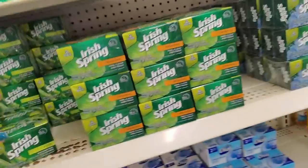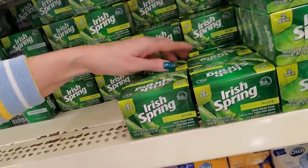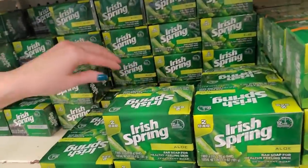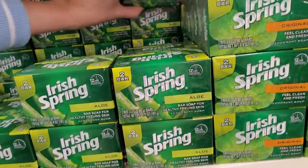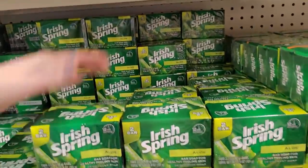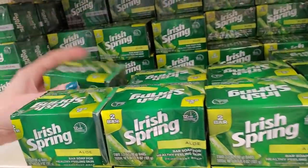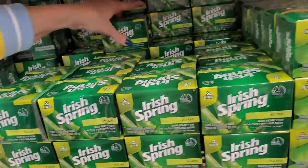My mother used to buy this when I was a kid. Back then I don't think there were different types. I think there was just what they now call the original. I don't think they had any other kinds. I remember it had kind of a marbled appearance, different shades of green, a darker green and a light green. Sometimes she would buy Coast. Mostly she bought Ivory. That was the one she bought the most. But my dad wasn't crazy about Ivory. He wanted a deodorant soap like Irish Spring. My mother only ever used Ivory because she has sensitive skin. Couldn't use the other kind.